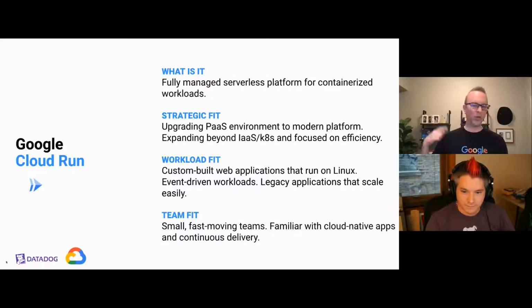For teams, this is great for rapid innovation. Right? I'm taking no ops cost. Heck, we have a free tier that's actually hard to get past. So you can use a lot of Cloud Run before we even charge you for it. So it's a great thing for people experimenting, for people trying to deploy lots of different web applications, and they really want no ops. This is a great fit.